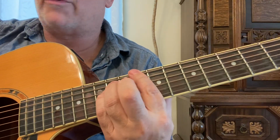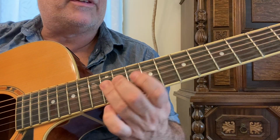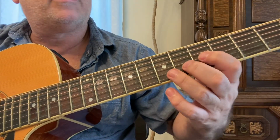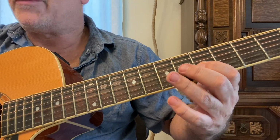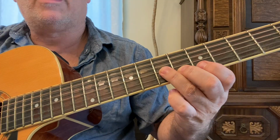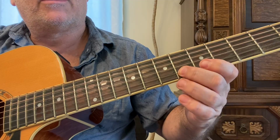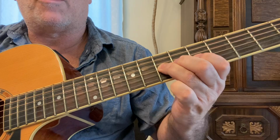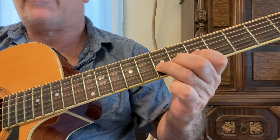But that would all fall within here if you played it up here. It'd be the same way, but if you're new here, I want to keep it so you don't have that much movement. So you're going to use your 1st and 3rd fingers on the 3rd string this time, 5th and 7th frets. Then you're going to move your 2nd finger to the 6th fret, 2nd string, 3rd finger back to the 7th, 2nd finger back to that 6th fret on the 2nd string, back to that 3rd string, 7th fret with a vibrato, and give that note some time right there.